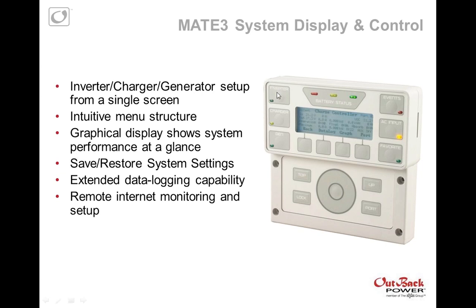There are some hotkeys, so if you want to turn your inverter on or off, charger on or off, generator on or off, and do some quick functions, you can hit these hotkeys on the left, or these ones on the right. The events, if you want to see any errors or warnings or acknowledge them, and the AC input, to see what the status is. You can drop the AC input if you want, and you can program your own favorites. If you have a sequence that's deep in a menu, you can record that as a favorite. Then there are these soft keys here that change from menu to menu. This lock key is where you go to your advanced setups. And it's got a scroll wheel, just like an iPod, and a little enter key there at the bottom.